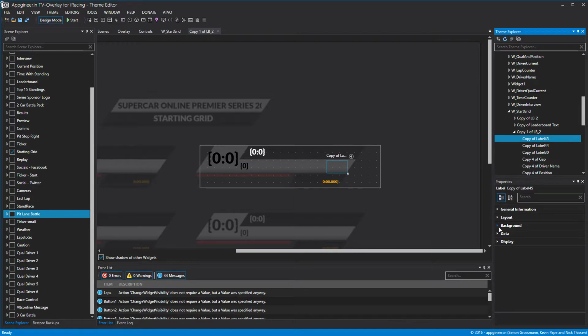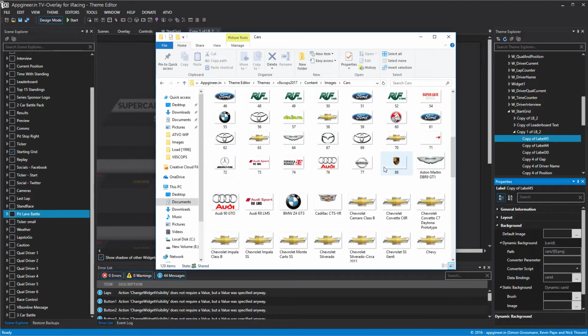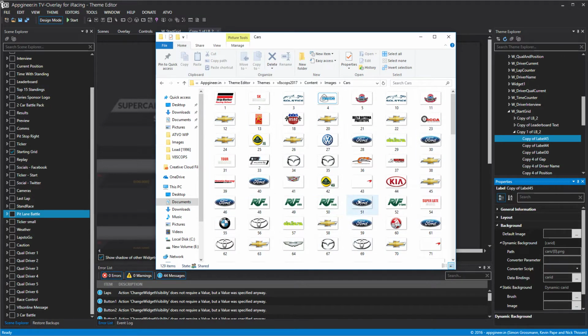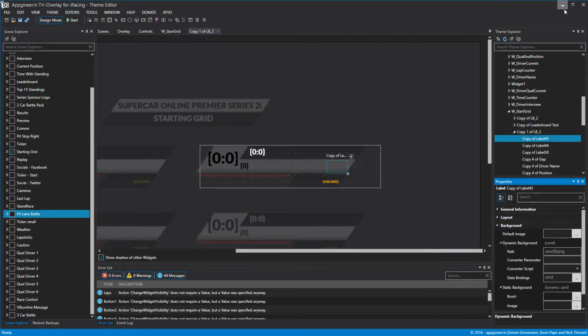There's also a blank label there, which is actually linked up to the car image. I've got a folder with each car linked up by their car ID. So Ford Falcon is car 61, and if the car ID for that car comes up in the data set, it will show that image. If it's car 60, if it's the Holden, it will come up as that. With the Porsche, it is car number 88. So all these cars in this series will be car 88 for the car ID, so that will pop up automatically when I set that up, but I'll do that as we go.